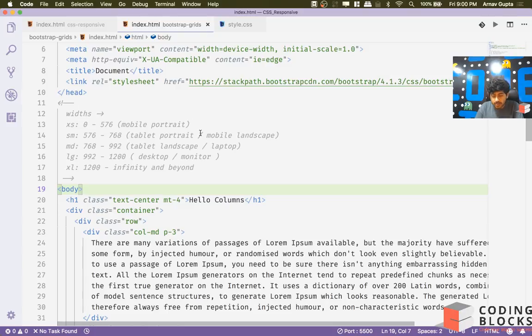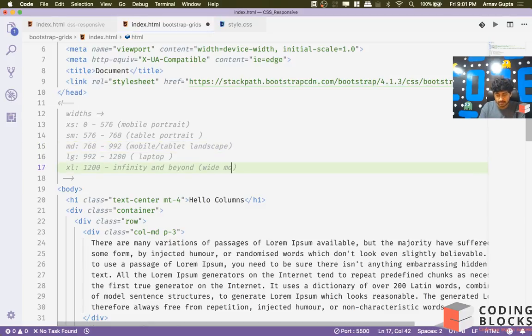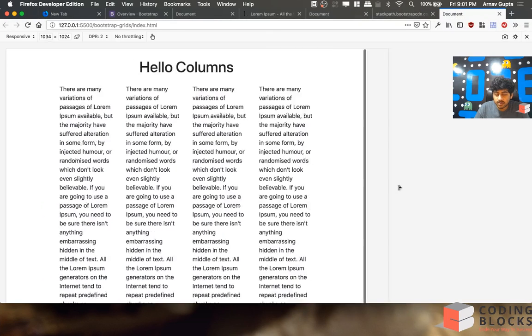Oh, I think I got it wrong. I think this will be tablet portrait, this will be tablet landscape, and this is like laptop screens. Mobile landscape or tablet landscape comes inside this criteria, and laptops, and this is like wide monitors. Okay, so you can divide things into this ratio roughly: XS, SM, MD, LG, and XL. You can create breakpoints and divide your grid accordingly. I think you got an idea of how you can divide the grids.